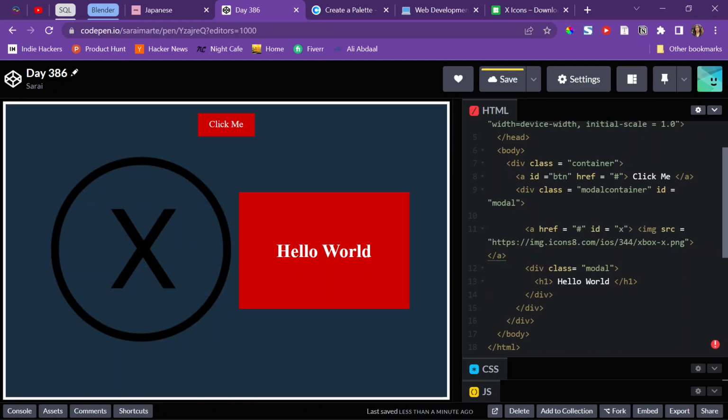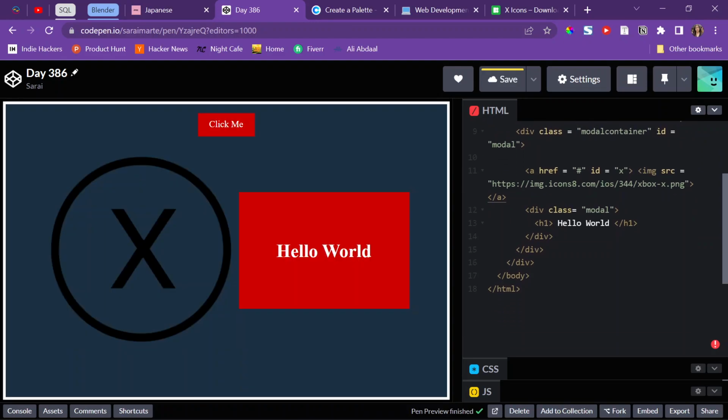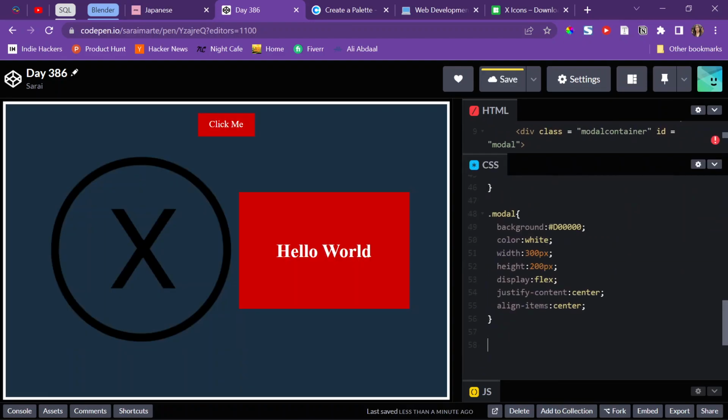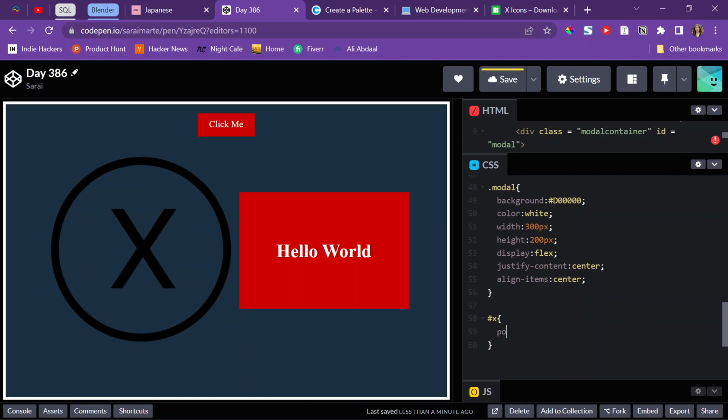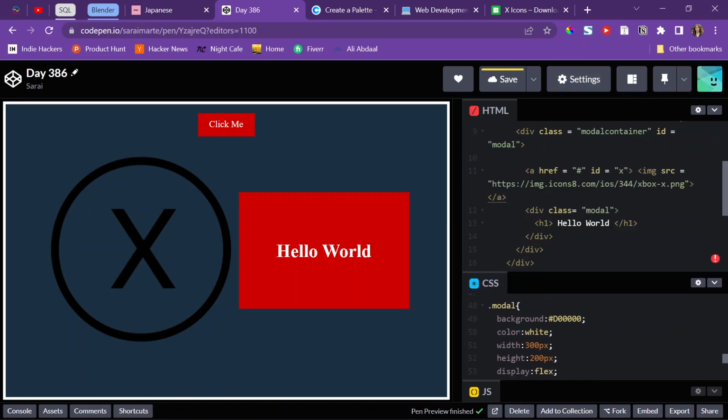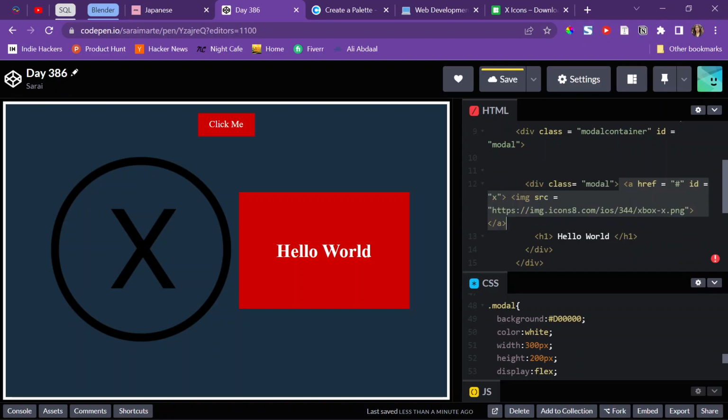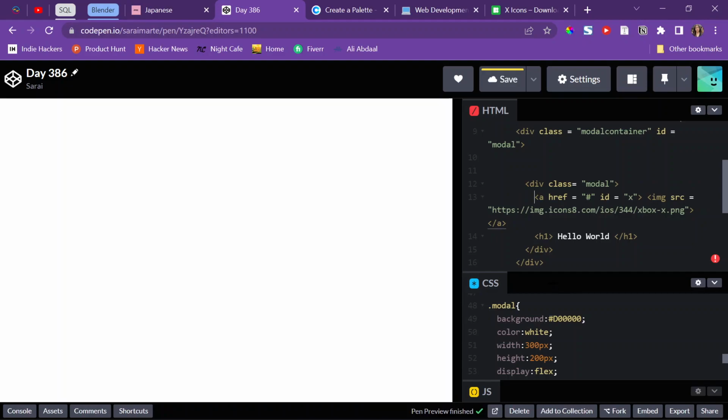All right, and then I'm going to make sure that the X has a position relative to the modal, so maybe I should put it inside the modal instead of the modal container. So it's inside the red box.